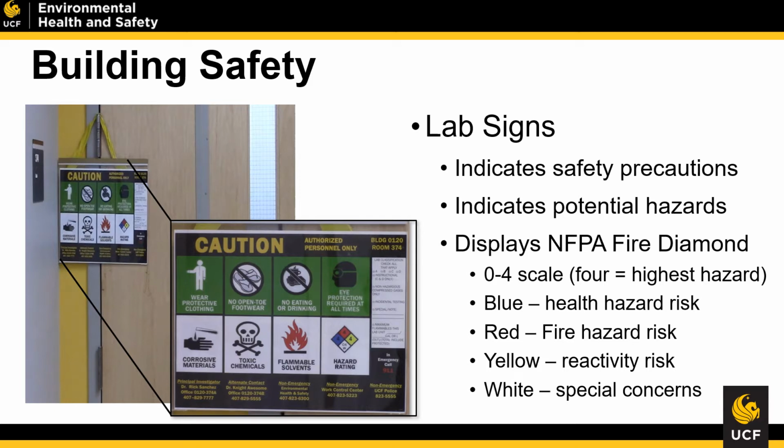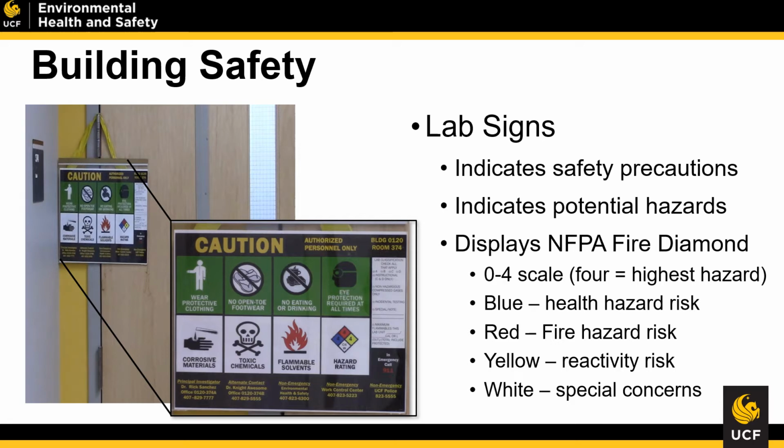So we have to make sure that our first responders are well informed and we follow the fire code. So that's the reason why we have our NFPA fire diamond. That fire diamond is broken into four components. On the left-hand side corner, it is a blue box. That blue box indicates a health hazard. So think of health as mainly water, because we are mainly water, so as a health hazard to us. That scale goes from 0 to 4, 4 being the most extreme, 0 being the least.